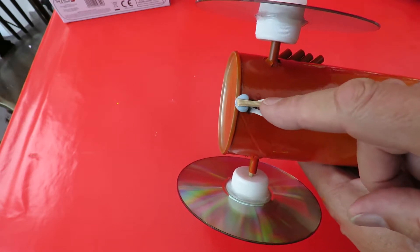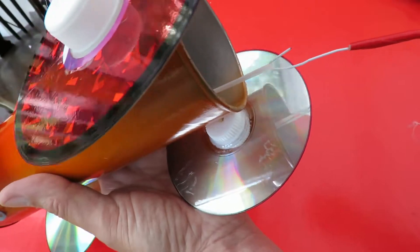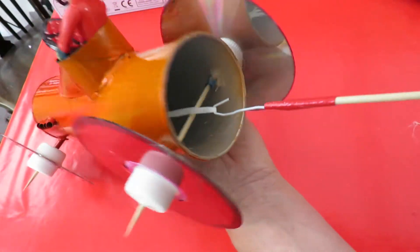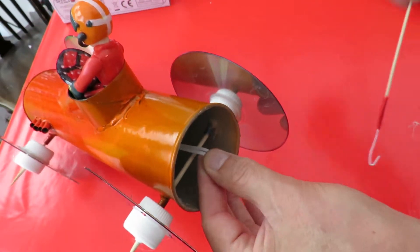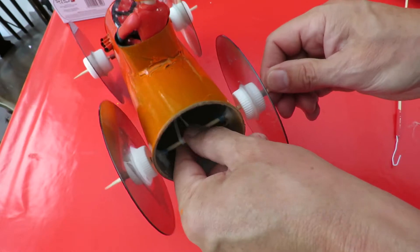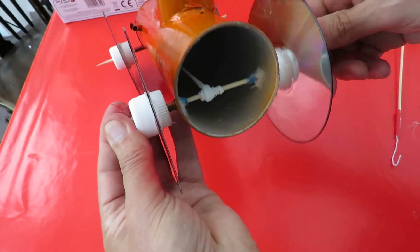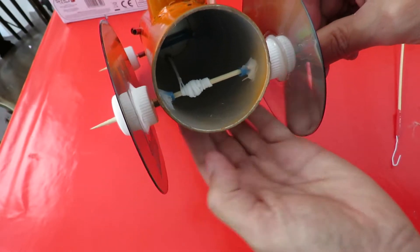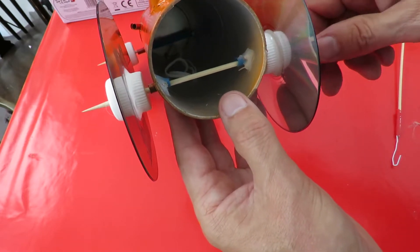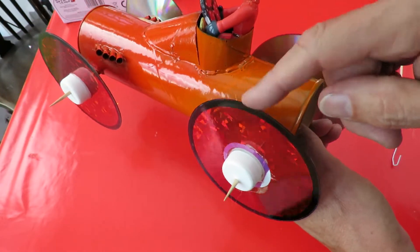Push the rubber band through the hole. I've just got another little bit of barbecue skewer there and a couple of bits of blue tack just to hold it in place. Then I've got my hook on the end of another barbecue skewer so we can reach inside and get hold of it. So I'll wind it round the back axle. We could put a little T-piece on there to hook it on to, which might be the easiest thing to do. Or we can just wind it like that. I suspect this one might be light enough for us to get wheel spin, but we'll see if we can get away without it. If we do get wheel spin then we'll have to put tyres on the wheels. There's a link in the video description on how to do that.